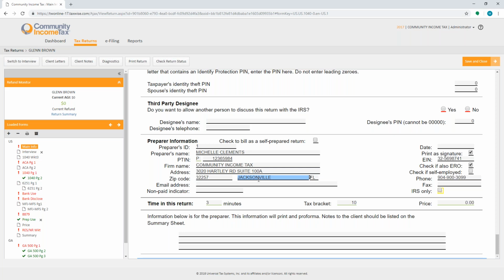So, the question was asked, if you are a desktop user and you want to go to the online version, then give the office a call and we can get you situated with the online version and get all of your returns situated. Once I'm done showing how to enter the data as far as the online version goes, I will go back to the desktop and show you how to enter the data from there.